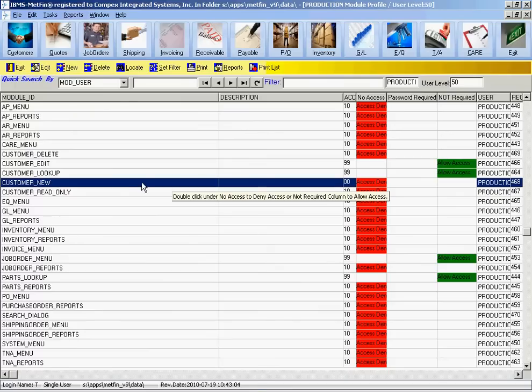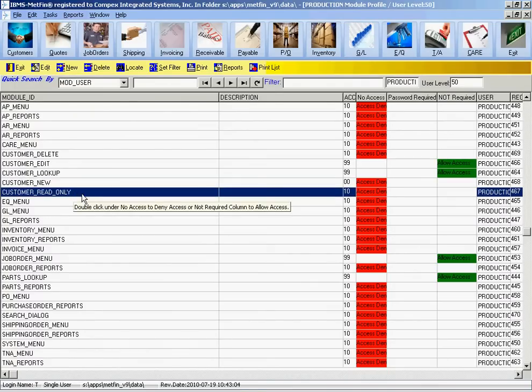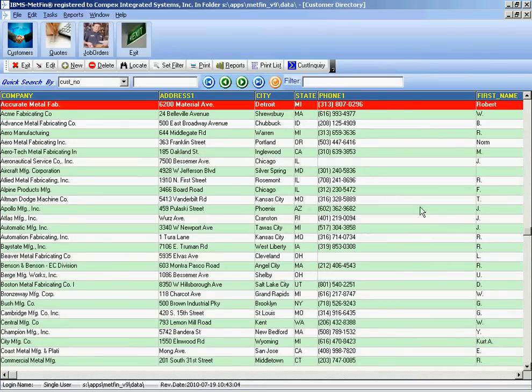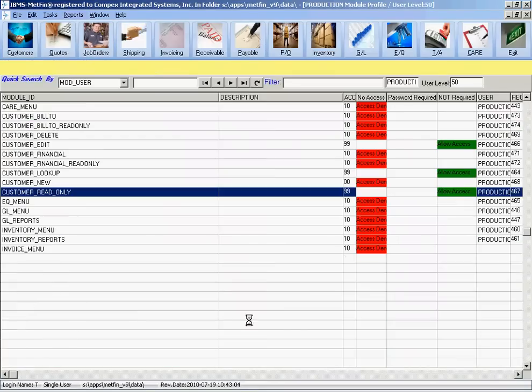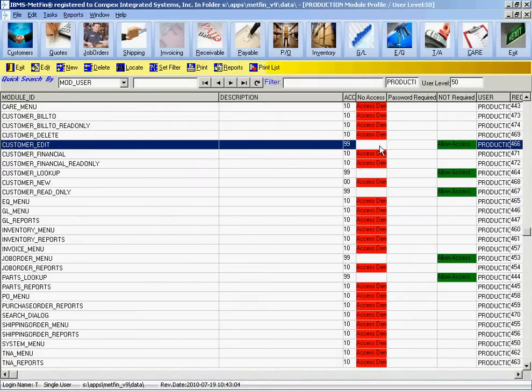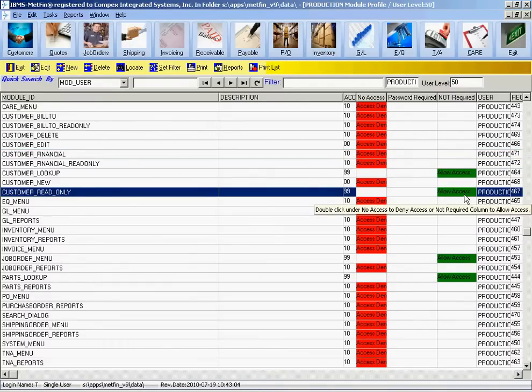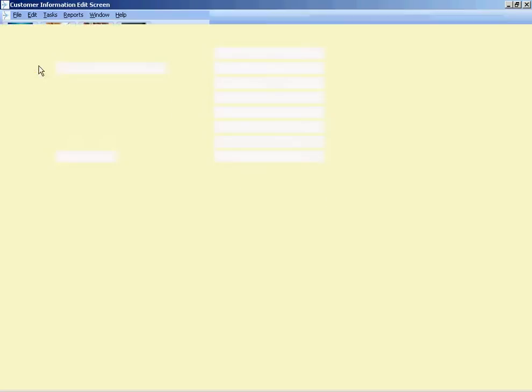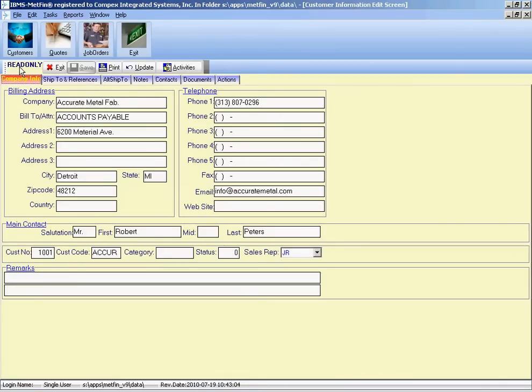Now there's another security module ID called read only, like customer read only, pod read only, job read only. And if I set to read only, it has a high priority. That means the person cannot edit. If I deny this, let's say don't allow the person to edit, but allow the person to read the record, read only. What it means is that the person can go into edit, look at it, but read only.